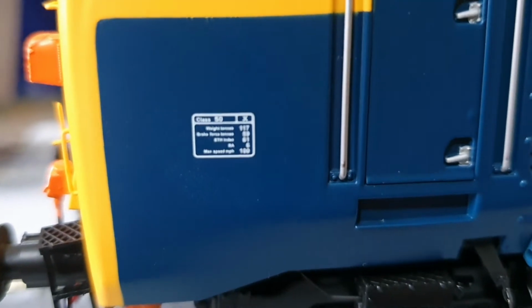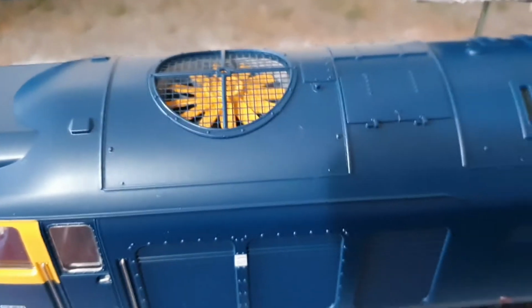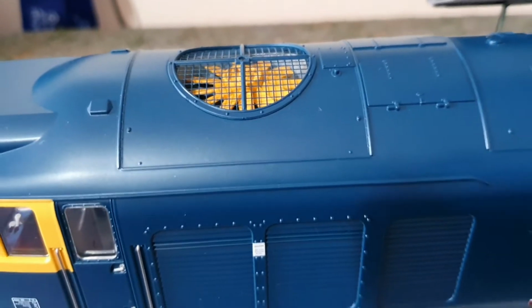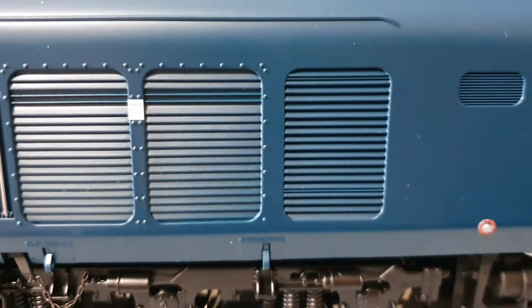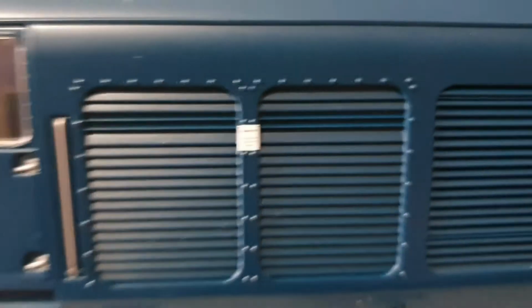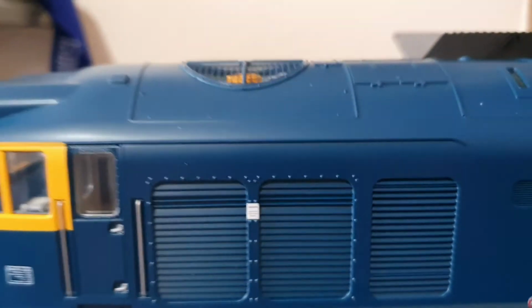Let's move down the side. You've got your data panel there. And the fan, that does spin. I'm going to be putting a decoder in here later, so that'll work off a function then. These brake chains are nice, a very nice touch. Oh, there's a warning label there. In real life, these shutters would have opened and closed automatically depending on how hot the engine was and whether the fan was running.